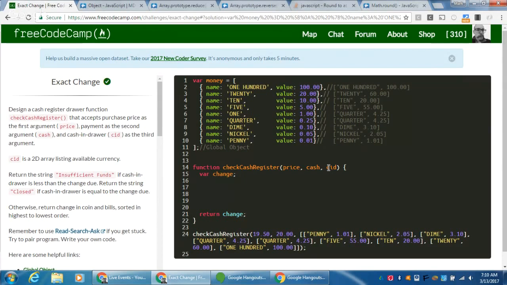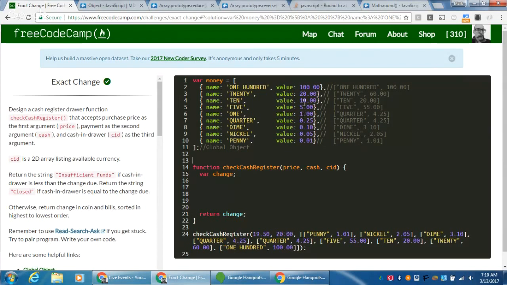Okay, so what do we want to do here? We need to be able to compare. If someone buys something and, for example, it's $19.50 and they give you $20, right? You want to give them change. Most likely you're not going to give them 50 pennies, all right? You're going to give them 2 quarters. You're going to give them the largest denominations possible first, all right? Which means that we iterate through in our minds.